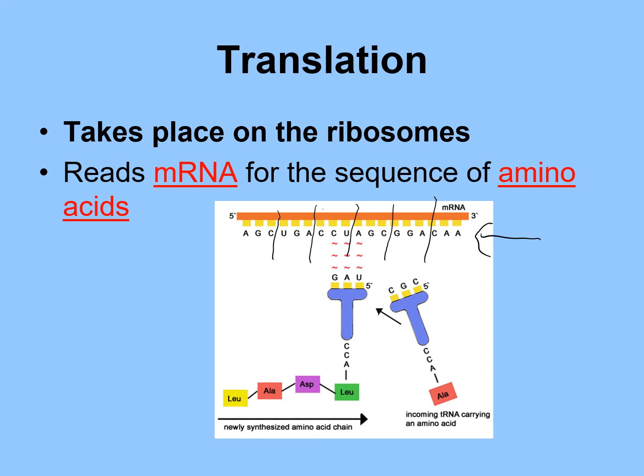And remember, the job of our transfer RNA right here, that's our measuring cup. Our transfer RNA is going to carry the ingredients to the ribosome. So think of your transfer RNA as being measuring cups, and they're holding ingredients. If you're the chef, you're the ribosome, you're going to get your recipe, you're going to get all of your ingredients so that you're ready to start making the recipe. And that's step 1 in translation. Step 1 in translation is called initiation. This is where we're going to get everything ready and we're going to start making our protein.